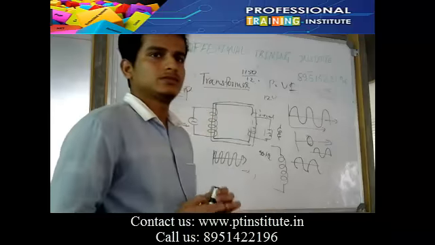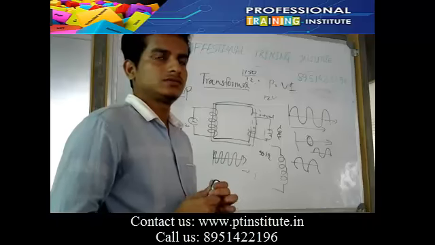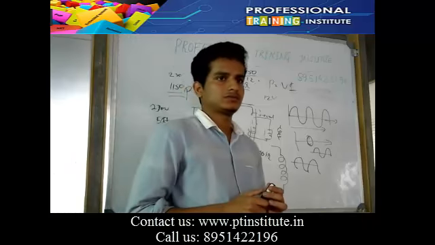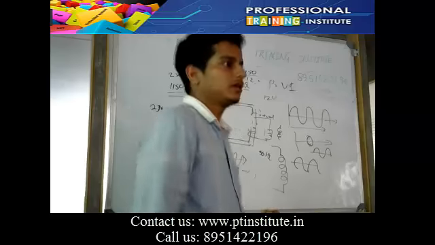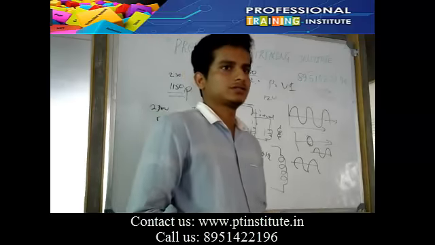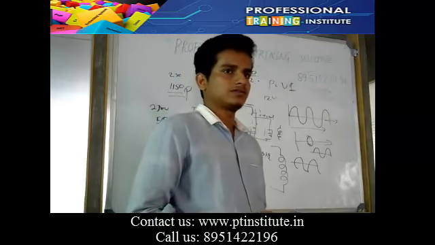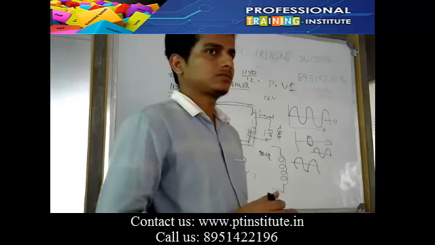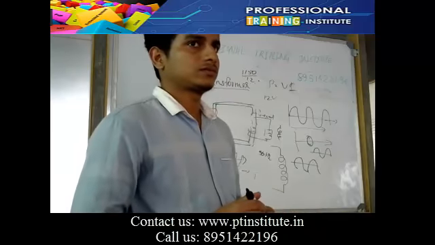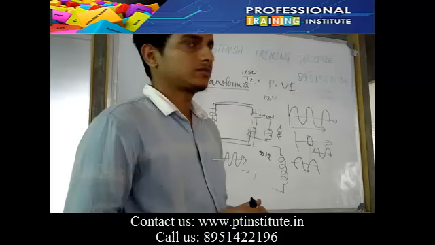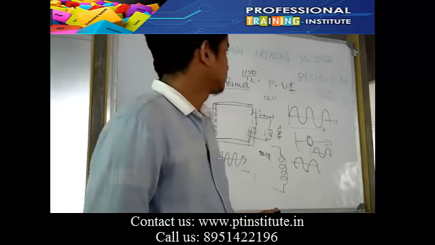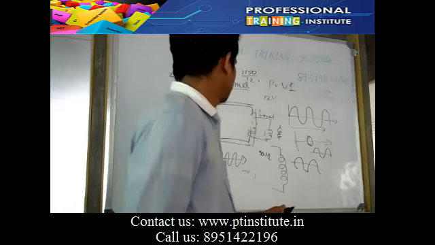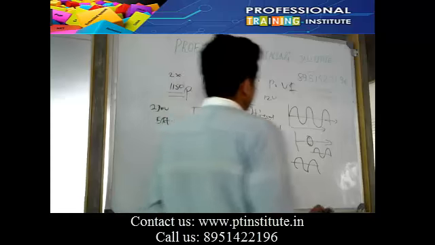So if we are making one transformer, we should take care of the number of coils, the turns. In our demand, we need 230 volt in primary and 12 volt in secondary. So how will we find out how many coils we have to put in the primary section and how many in the secondary section? How many turns do we have to take?